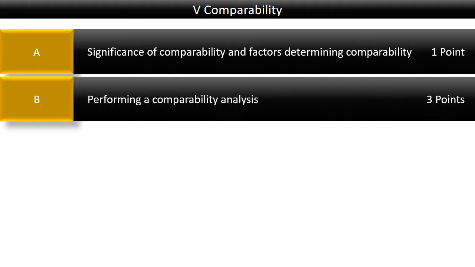The next topic is performing a comparability analysis. We will spend most of our time in this chapter going through the nine comparability steps, of which the functional analysis is just one. There are obviously other shorter ones, such as figuring out for which years you're doing your comparability analysis, which typically should not take more than 10 minutes. But then there are other significant steps on the road to finding what the price for your transaction should be.